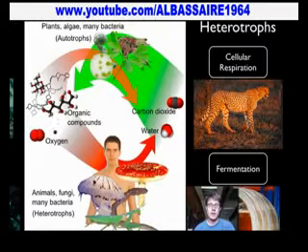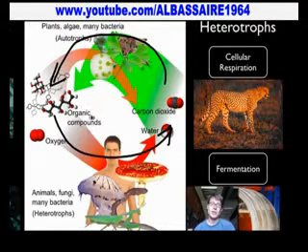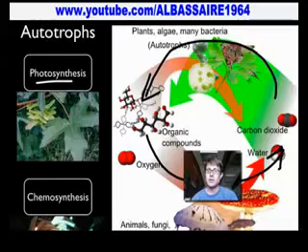So what we have are the heterotrophs. They take organic molecules and oxygen, and they use that to make carbon dioxide and water. We call that process cellular respiration. And then autotrophs will actually convert that back into organic molecules so they can then utilize that energy. And so most of those on our planet use photosynthesis, like plants, and most of the heterotrophs use cellular respiration. An example would be like a cheetah.